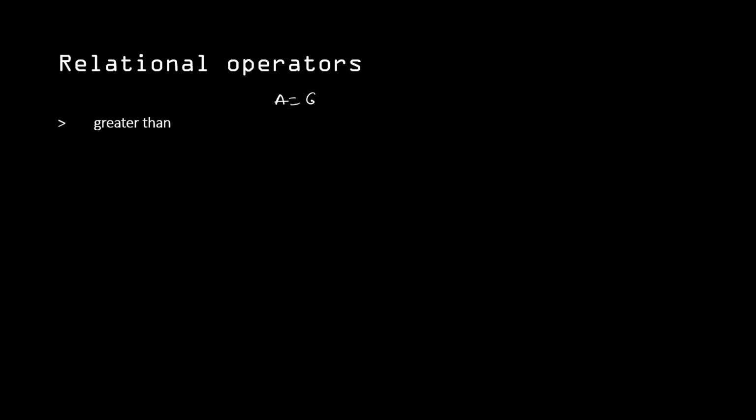This remainder we can extract using our modulo operator. Our next operators are relational operators. The first one is the greater than operator. Let me assume a = 6, b = 5 and c = 5. Now we can use this greater than operator to compare two operands. So let me say a > b. This is how we can compare two variables or two values using our greater than operator.